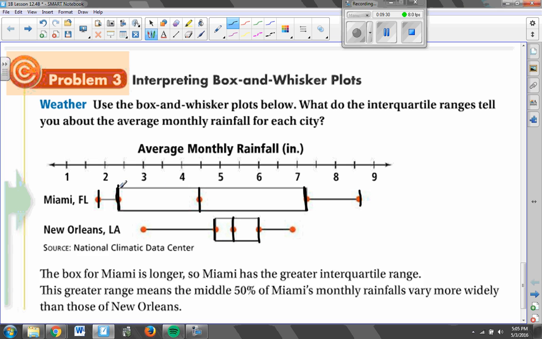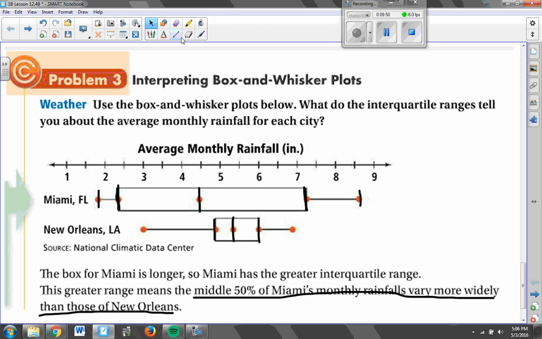The typical rainfall in Miami is much more spread out than it is in New Orleans. So your book puts it this way: the middle 50% of Miami's rainfall varies much more widely than those in New Orleans. So Miami is much more widely varying, or much more spread out, or something like that, is what I would like to see you write in these kinds of situations.